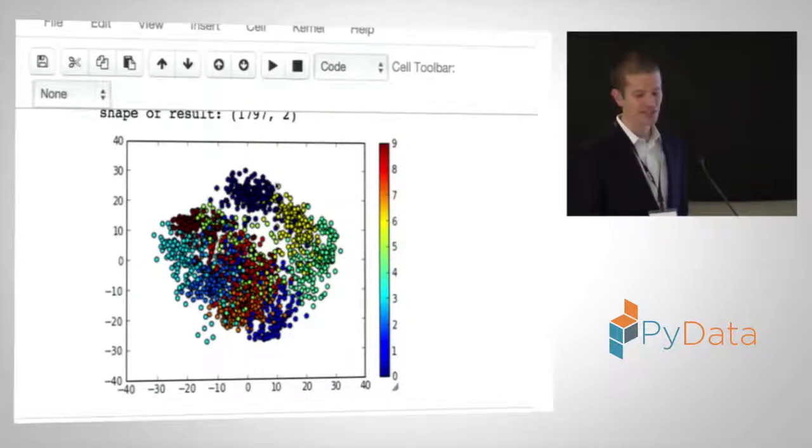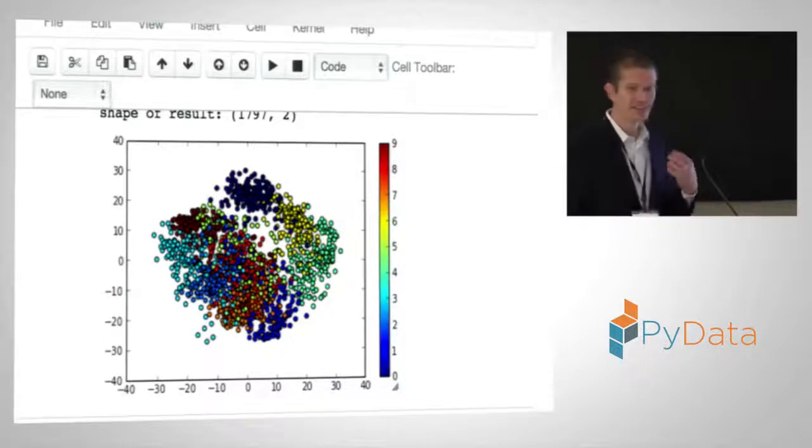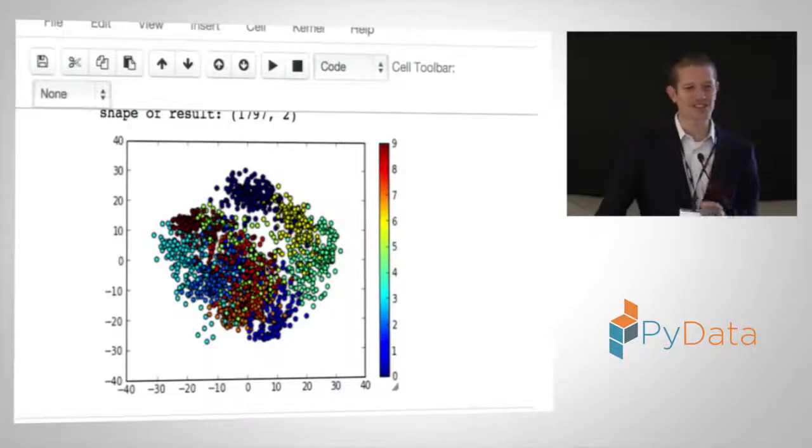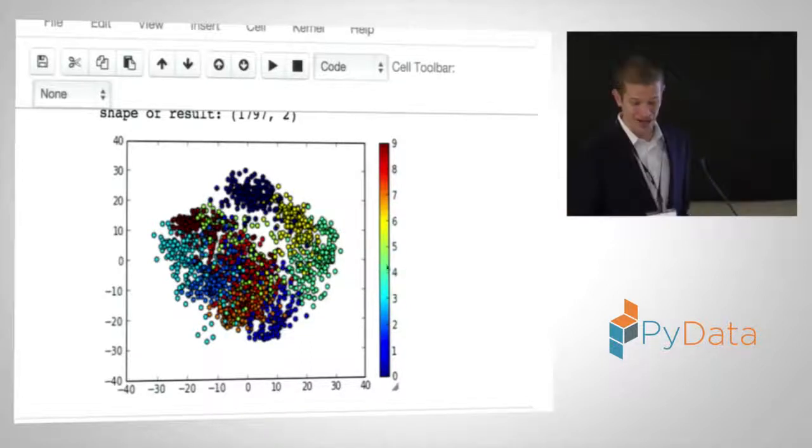And this tells us a little bit about the data, right? So we saw before that zeros were really, really well classified. And that makes sense because these zeros kind of live all by themselves out in this part of the parameter space. And the other thing we were looking at was 2s and 8s, right? So here are the 2s, here are the 8s. And if we look at those, we see that they really overlap in parameter space here. So this sort of operation can tell us about our data and help us see what's going on in the background.